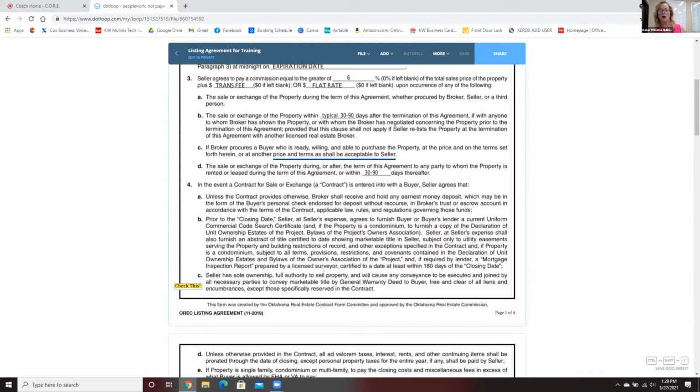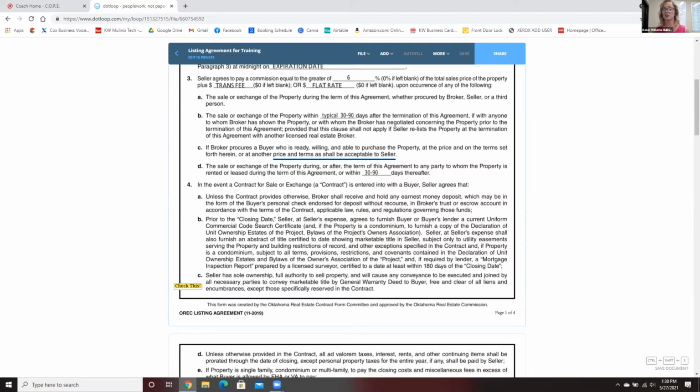So your contract also states in the last paragraph, if required by the lender, a mortgage inspection certificate or inspection report will be prepared by a licensed surveyor within 180 days before close. Now, I will tell you that that is no longer a seller expense.